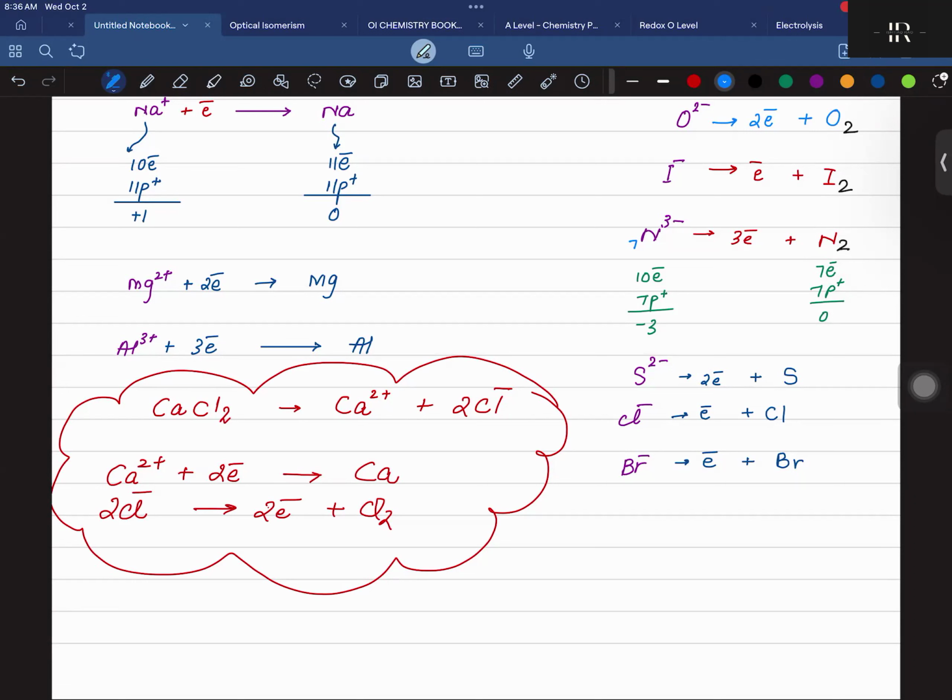First of all, the first equation is going to represent how the compound is broken down by means of electricity. And then we are going to show that calcium is going towards the cathode, because the cathode is having a negative charge and this is a positive ion. So it would be gaining 2 electrons and would become neutral. And this is Cl negative ion. It's going to lose electron. Ultimately, chlorine is a diatomic molecule, so I'm supposed to write 2 in the subscript of chlorine. Then for the balanced equation, I'm supposed to write 2 and 2 over here.